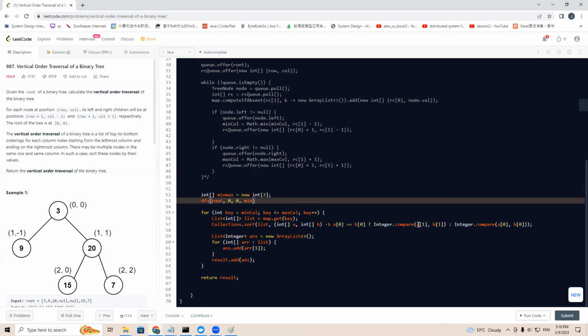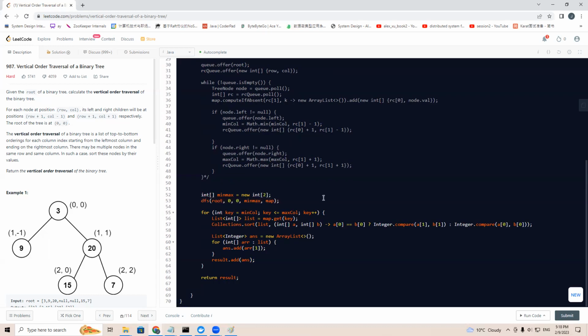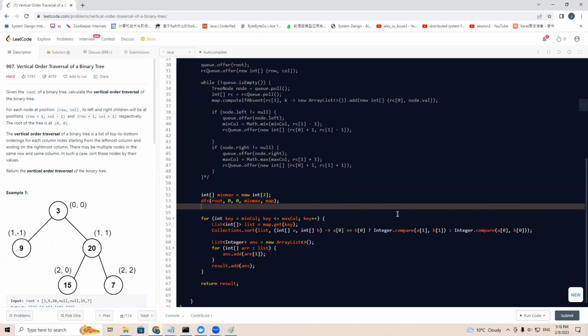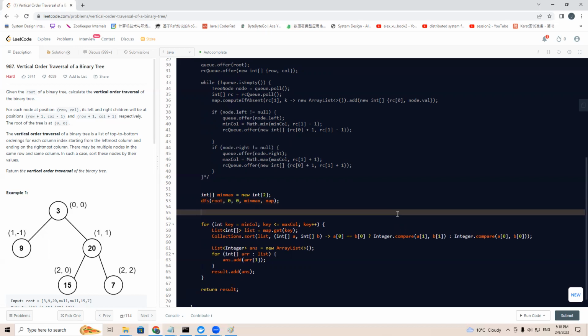We are going to update this, and also we have the map, right? We want to get this. We have this int min column equals min max 0, and max column equals min max 1.